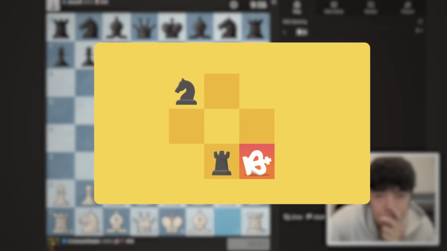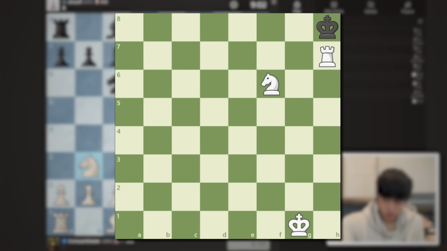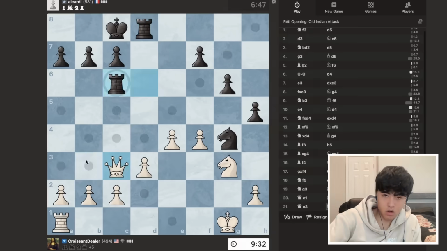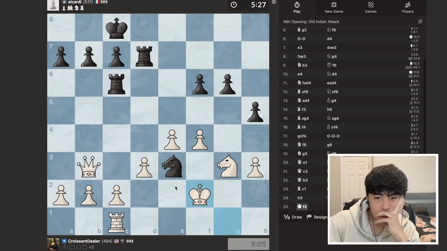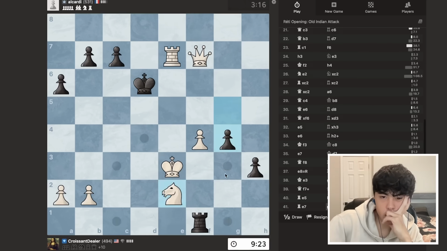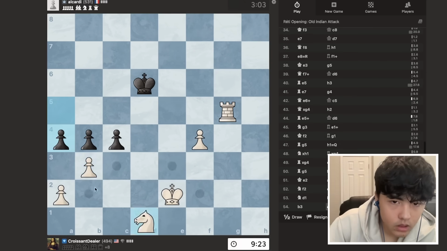Yes! The Arabian Mate was next on our achievement list, and to do this you need to use your knight and rook to trap the enemy king in a corner of the board. I don't even know why it's called the Arabian Mate. That checkmate doesn't even look very Arabian to me, but I ended up getting this mate when I was going for a completely different one. So it was a very unexpected accident, probably like a lot of you guys out there.